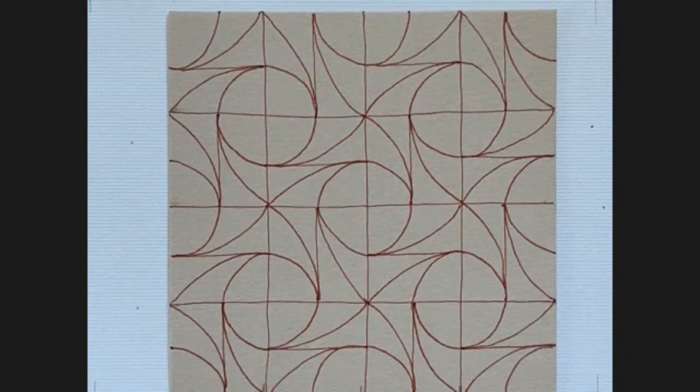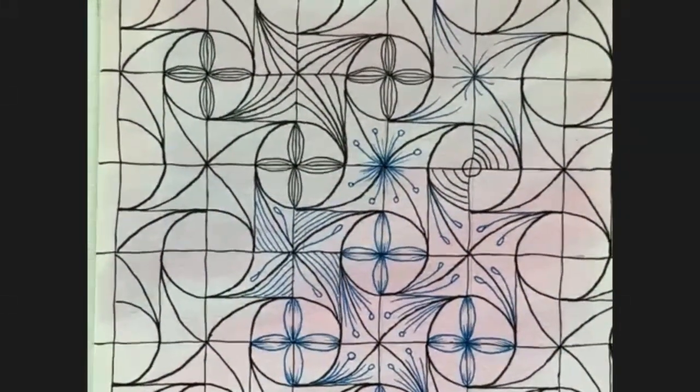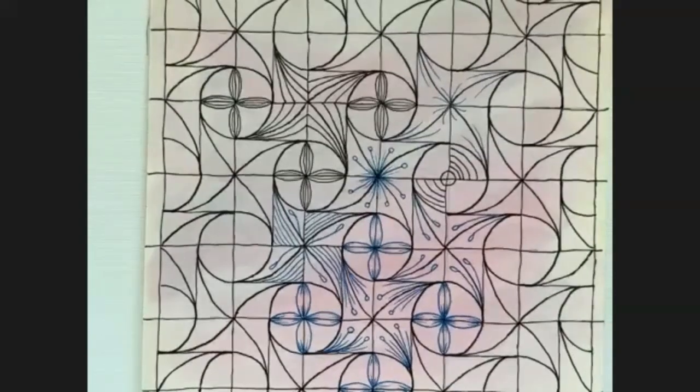All right. So that is the basic pattern. And from there, you embellish it however you want. This is one that I did. Let me zoom out a little bit for practice.